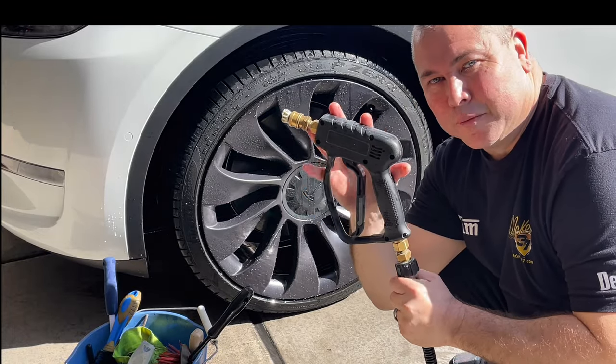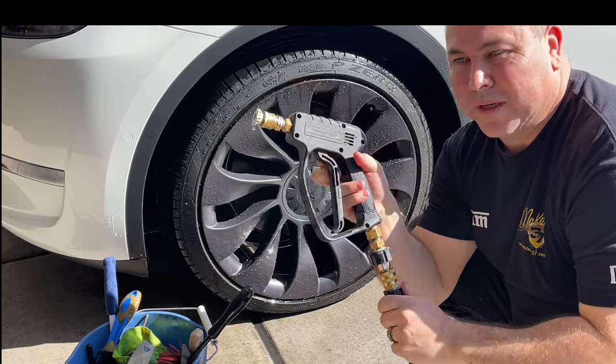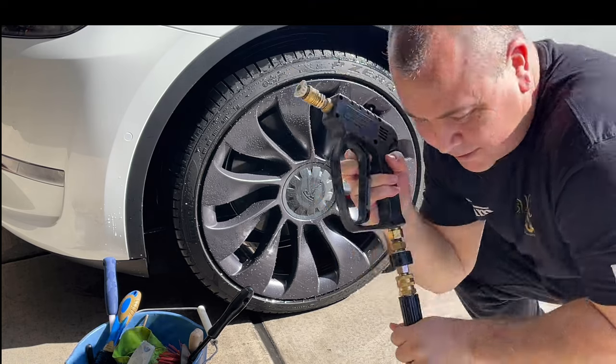It with this small gun on it. I mean, the regular wand works well, but this is so much better to control. Awesome.